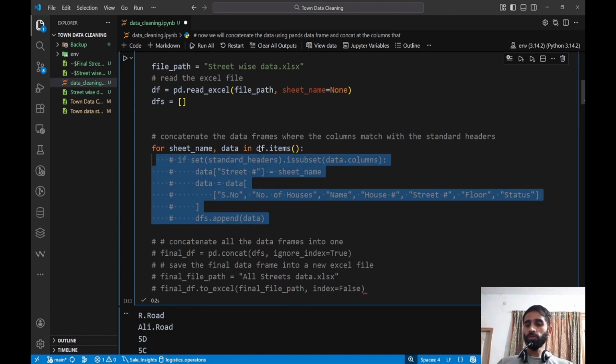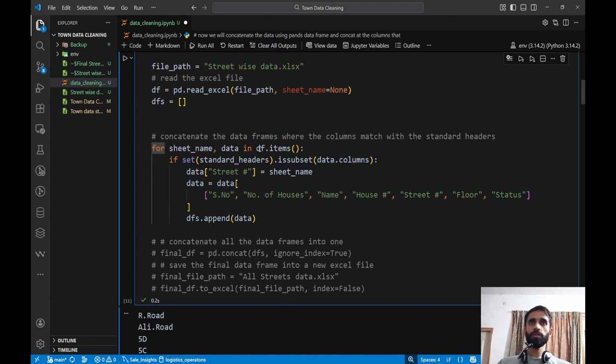So now you know the purpose of why we are doing this. When we do is equal to sheet name, the sheet names are street numbers, so street numbers will get written in every row. Then data is equal to data. Why are we doing this? This is when we want to redefine the data, because I wanted the street column to be next to house number.